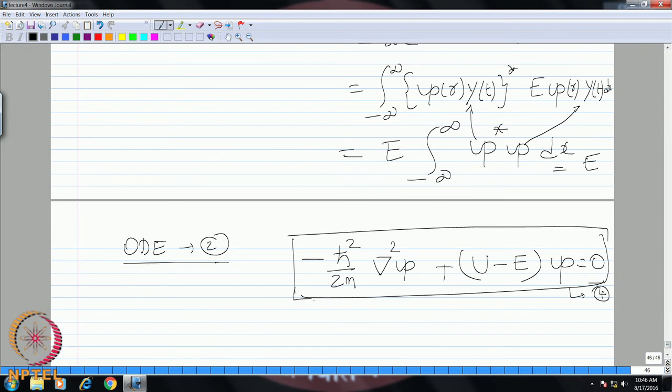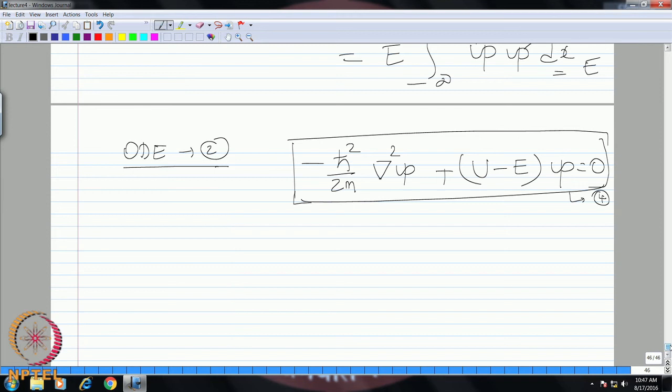So, now to solve this what do we need? We need to know the potential energy constraint u. So, once we know that, this ODE also can be solved for psi and also we need to know boundary conditions. So, how many boundary conditions do we need? Since it is a second order ODE, we need 2 boundary conditions to be specified. Okay. So, now we will go into the solution part. So, the first, simple case that we will be taking is free particle in one dimensional space.